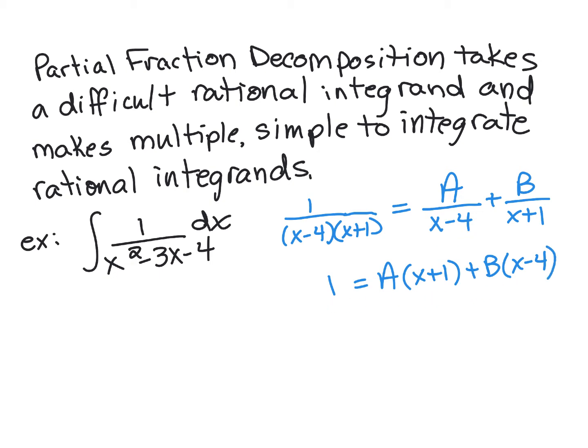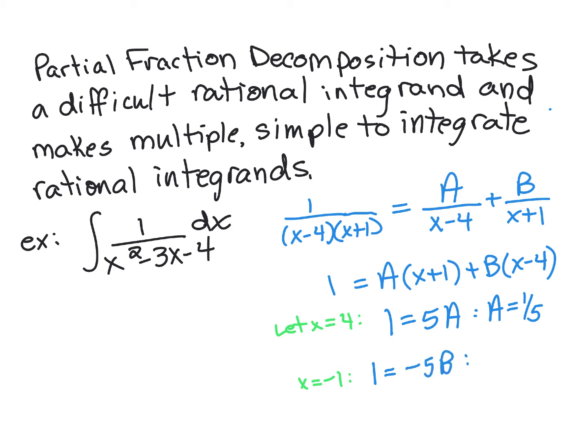Okay, process. This equation has to be true for every single value of x. So I can take any number I want and plug it in. If I plug in an x minus 4, this will be a 0. Now, I can't plug in x minus 4 equals 4 up here, but this is the equation I'm solving. So when I plug that in, this is a 5. I've solved for A already because this guy went away. So now I want to plug in x equals negative 1. This piece goes to 0, and you get 1 equals negative 5 times B.